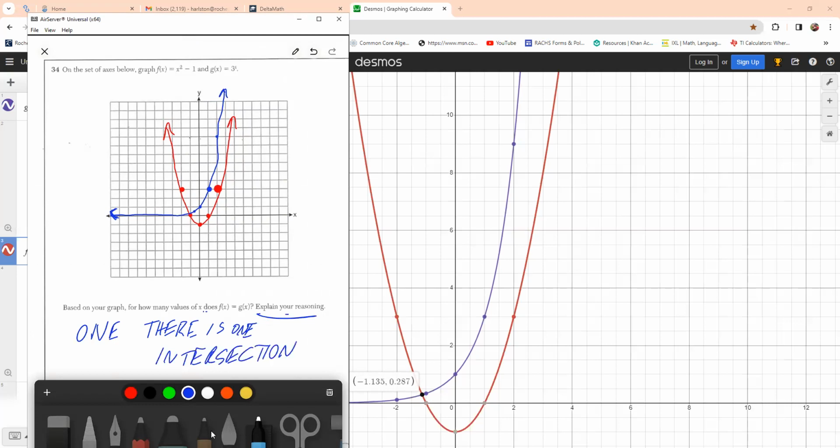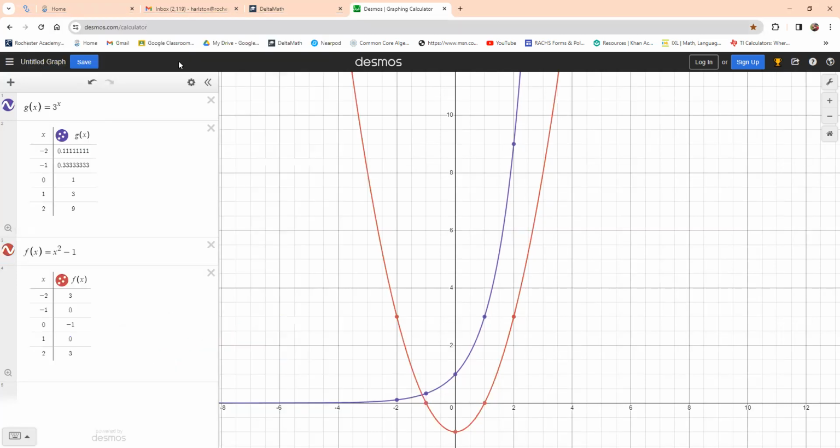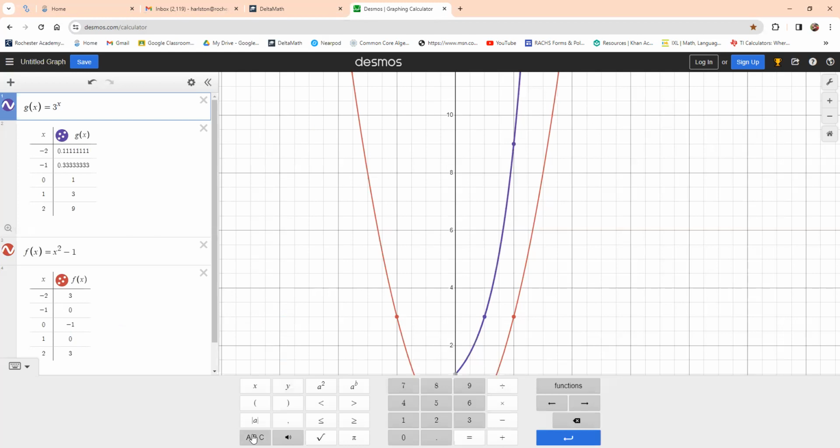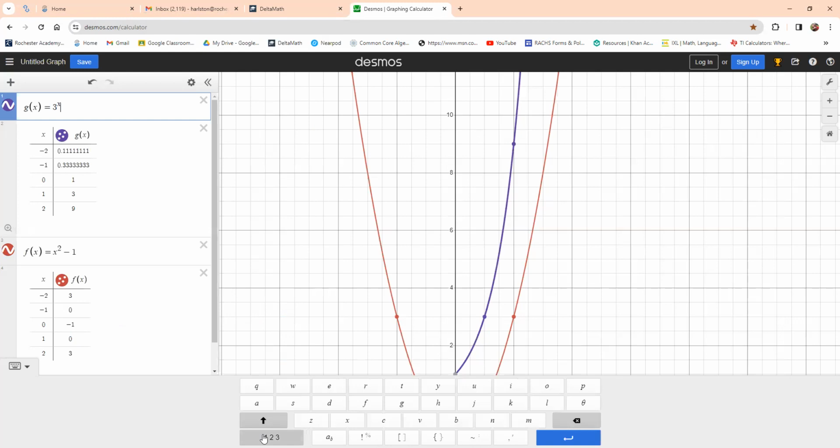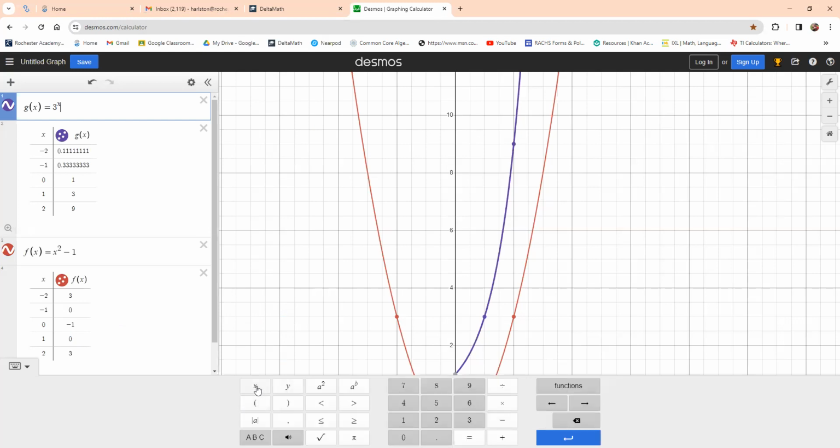All right, that's it. That's all you're doing. So go to Desmos.com, use the graphing calculator, put in the functions that they give you. It always has a keyboard. If you want to get to a letter, use the ABC, right? And then go back, use the parentheses, put the X inside, and then type in the actual equation. And then when you press enter, it'll graph it for you. If you want actual points, just go to the graph and click on things.